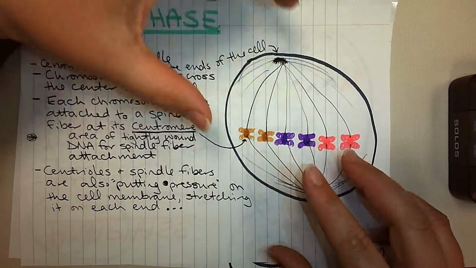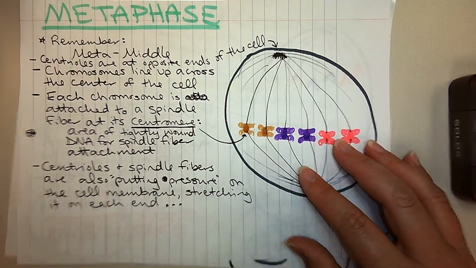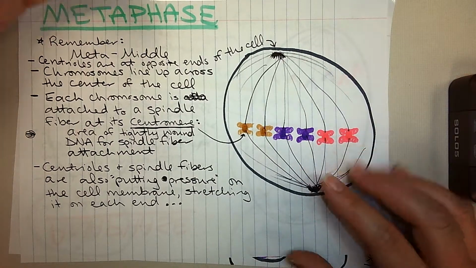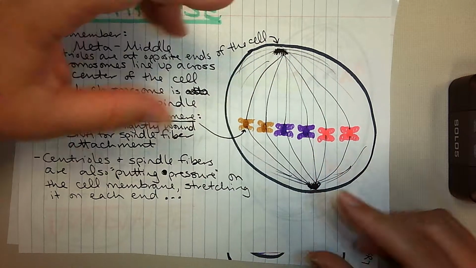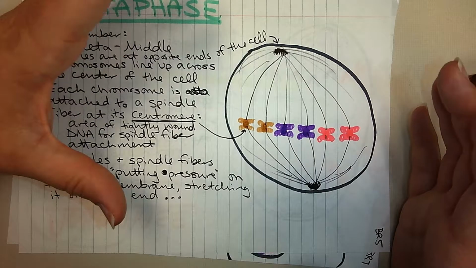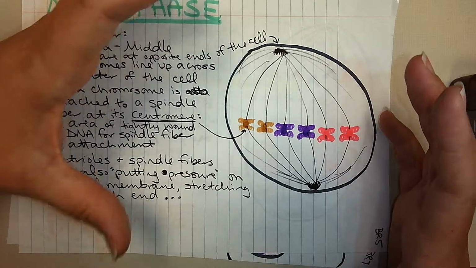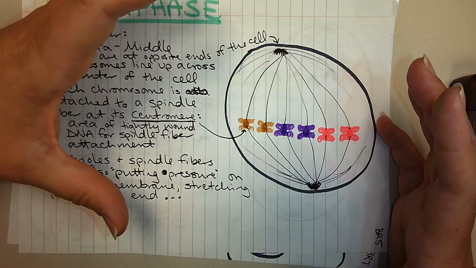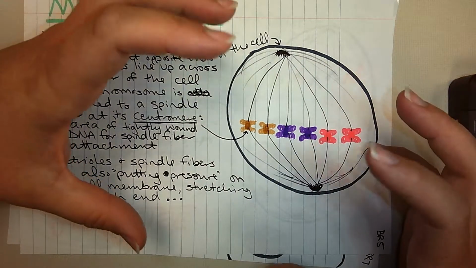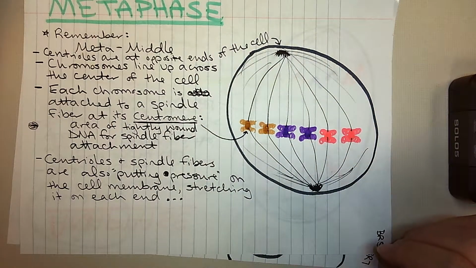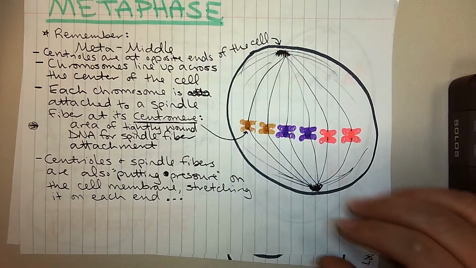So the cell is elongating, and we'll draw that here in just a minute. And so it's stretching out the cell. And so I kind of think of a piece of pizza dough. As you have a ball of dough, and as you slowly pull it, it just elongates. And then eventually it's going to pinch off in the middle. And so that's kind of where we're going with this.